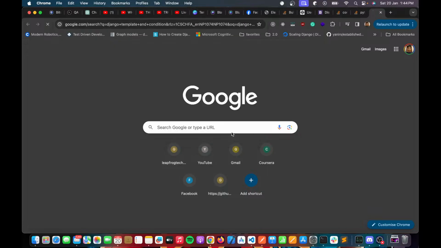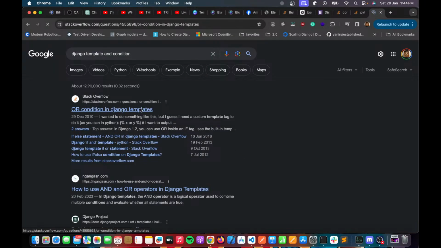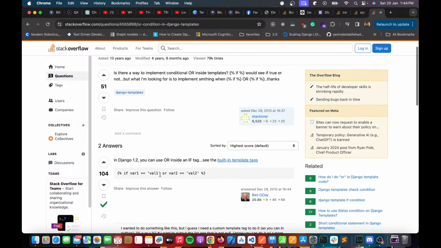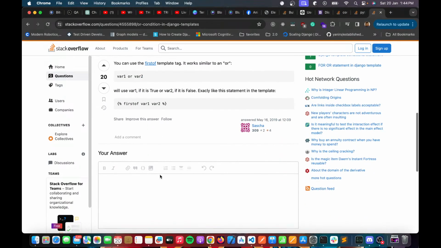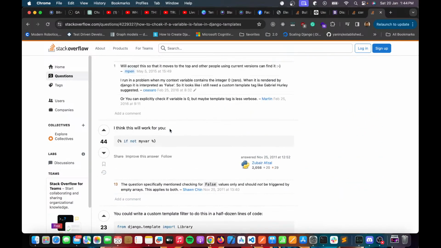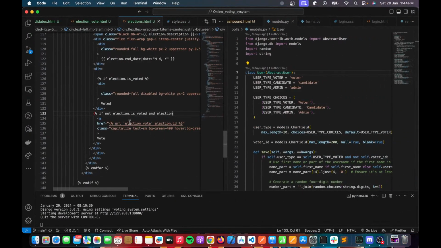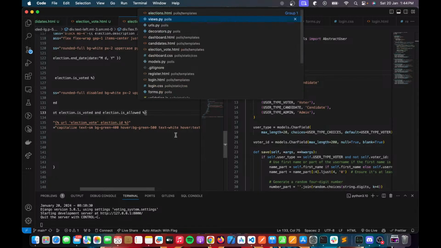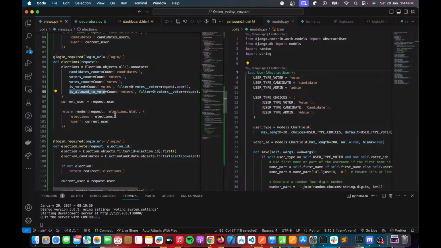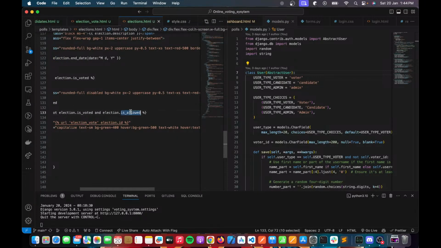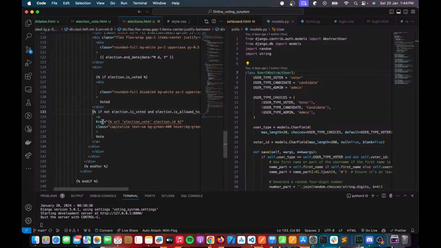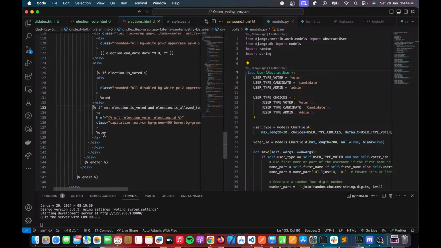And condition. Okay. Or yeah, I think AND will work. And election dot is allowed to vote. Yeah, if it is not voted and election dot is allowed to vote, then we will show the vote button.